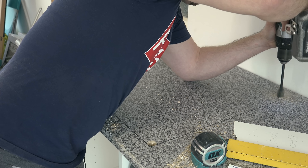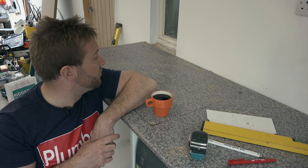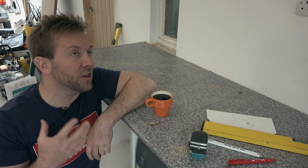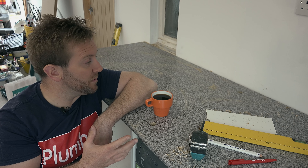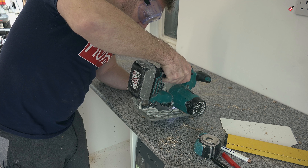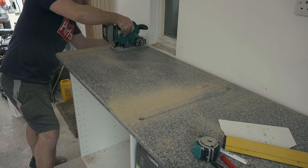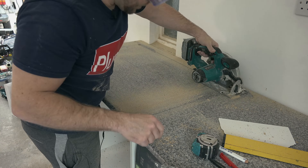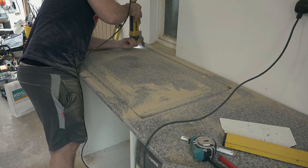I tend to use a circular large wood bit to go through in the corners as my starting points so I can use a jigsaw or a circular saw. Multiple ways you can cut worktops — I always use a drop saw. A rail saw is really good if you've got a Festool and you're a proper chippy. Whatever you use, make sure you're happy using it. If you can, use an off-cut piece to set your drop saw to the right depth. We don't want to go so deep that we cut the carcass underneath. Also, if you're using a disc saw, make sure you have some sort of scratch protection on the bottom so you don't scratch the worktop surface.